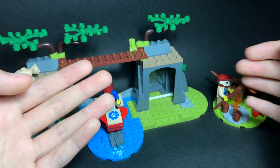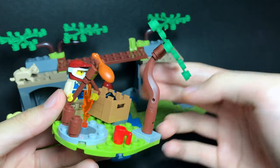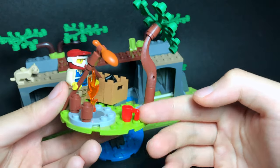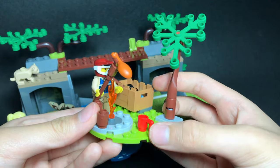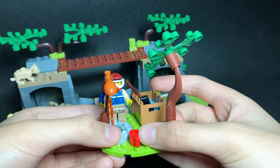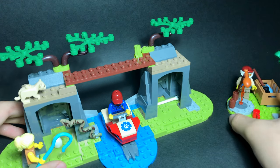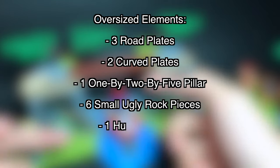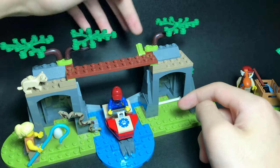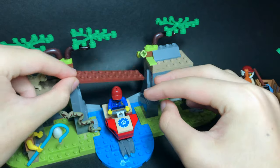Before I sink my teeth into the delectable main course, we have a campsite aperitif. As a vignette it's not too bad — the tree trunk is a fine example of nice parts usage, the canopy does not deserve to be mentioned, and the crate of accessories greatly expands play scenarios. Additionally, there's the obligatory red mug, here unceremoniously deposited on the grass. The campfire meanwhile is so ludicrously oversized that it can double as a flamethrower. For a company that prides itself on fostering creativity, 90% of the scenery relies on huge preformed elements: three road plates, two giant curved plates, one 1x2x5 pillar, and six small ugly rock pieces.